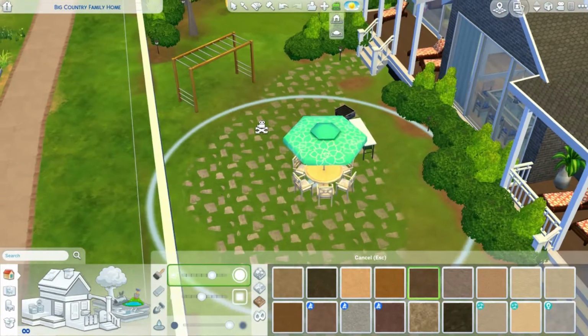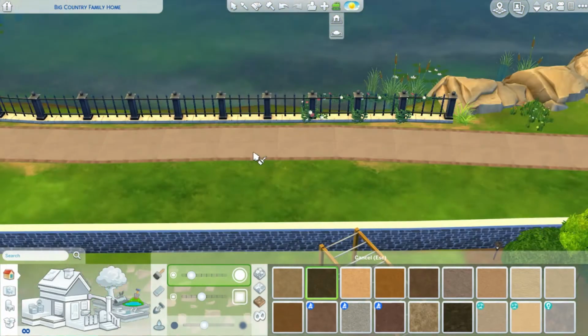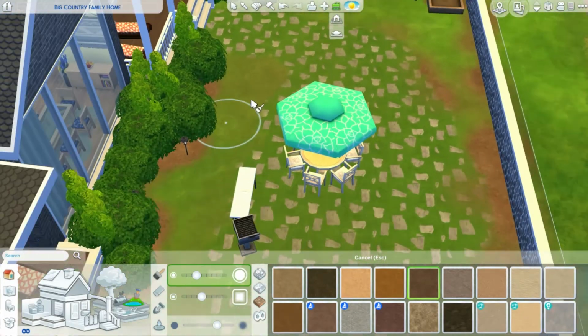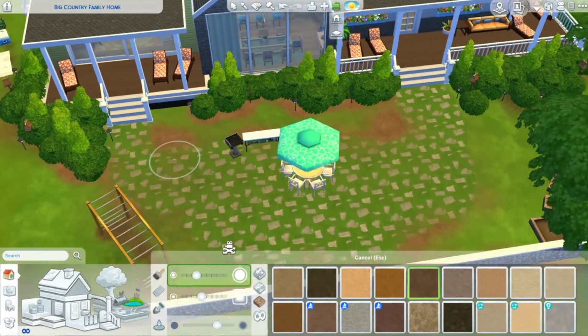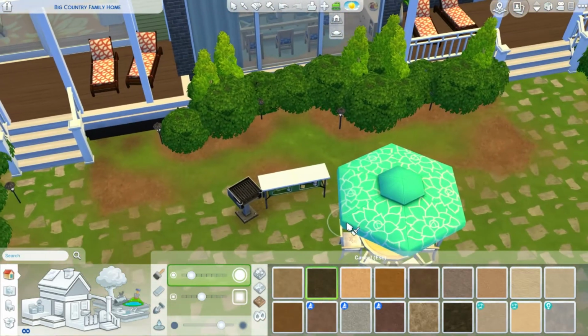look even more realistic. I personally love to add a kind of faded dirt texture around the house, near tiled spaces, and under any objects in the garden. It makes sense to have less grass where there's less sunlight or where Sims walk and wear out the grass. That's why I like to do the same thing under swings or monkey bars.